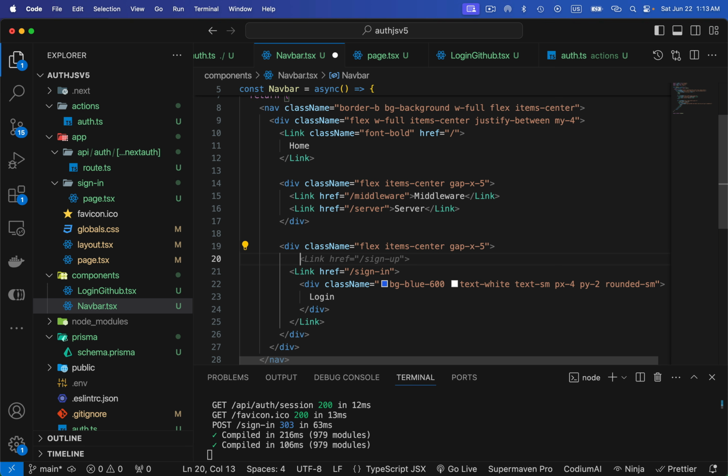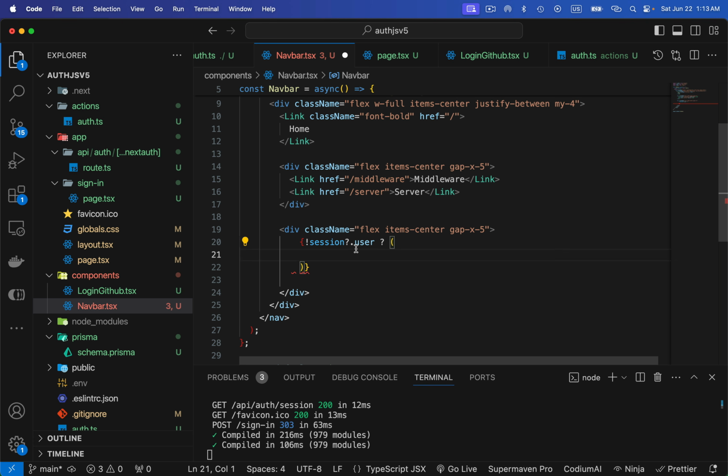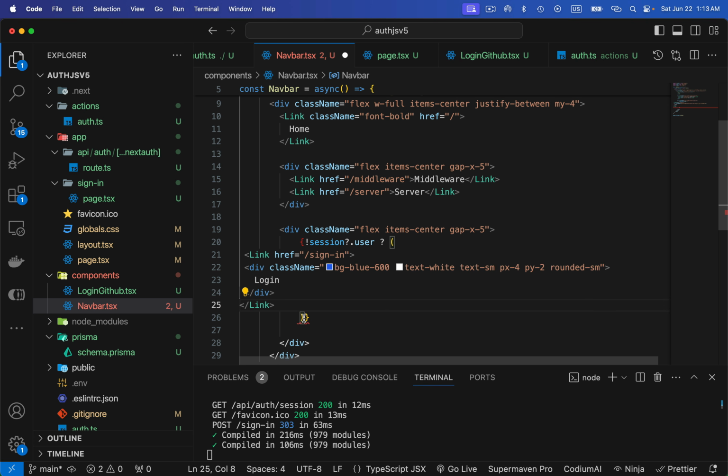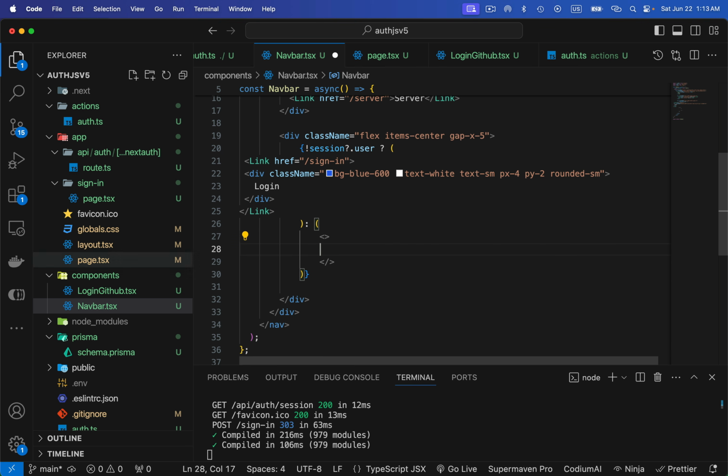So inside this particular div, I can write if session dot user does not exist, it means that the user is not logged in. Okay, so I can put this login button inside this. All right, so if the user is logged in, then I'm going to show the email of the user, maybe the image of the user, and the logout button as well.